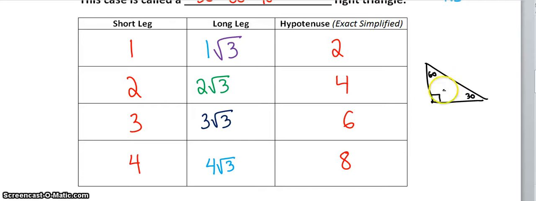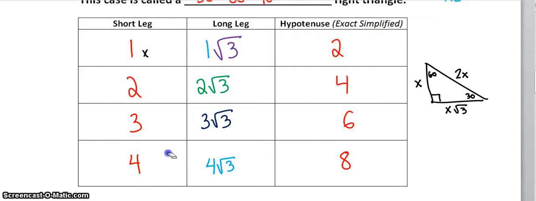So my hypotenuse is 2 times the size of my short leg. Let's just call my short leg x. That would make my hypotenuse 2 times the size, so it would be 2x. Then my medium or long leg side, my middle side, is going to be whatever my short leg is times the square root of 3. So my short leg is x. Opposite the 60, which would be the longest leg, would be x times the square root of 3. So if these numbers are my x values, this would be x times root 3.